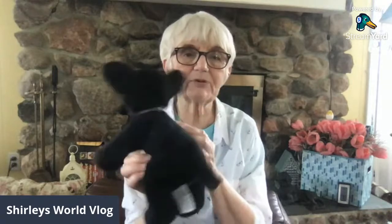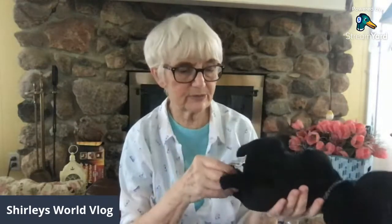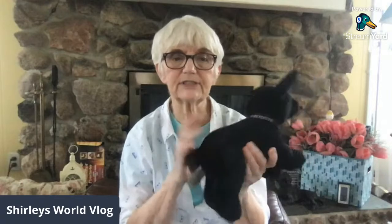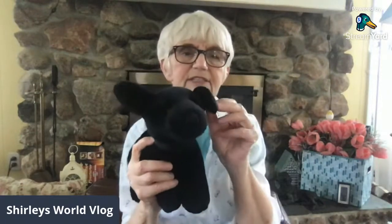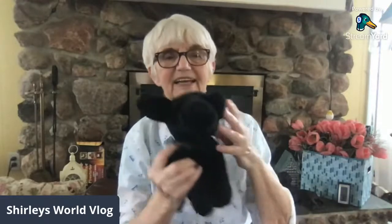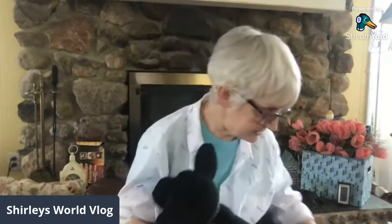Now I'll show you my other... Oh, don't want to break it before I show it to you. I didn't go through the plush bin, but I did see this little guy, and he has a collar on that says Labrador Retriever. Now, before we had pointers, we had labs, always black labs. It says Black Labrador Retriever, and it's by Russ, R-U-S-S. So it's a known brand of plush. He doesn't really look like a lab to me. His ears need fixed. They don't have these stand-up ears like this. But I suppose you could fix them. But I'm sure if my daughter sees him, she'll want him. Because I'm sure she'll get another lab when she gets a dog.